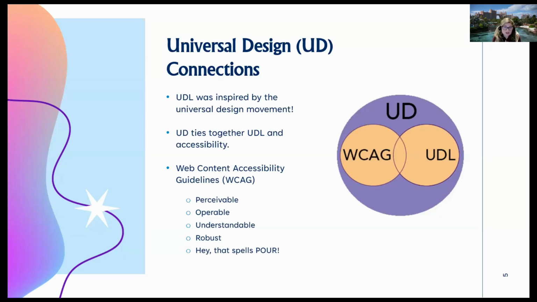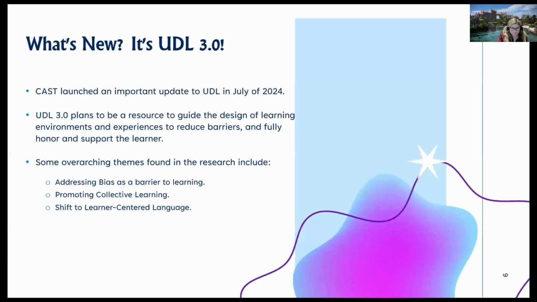I always like the visual of an umbrella. So like the universal design, I talk with my hands, so bear with me. A universal design is like a big umbrella, right? And underneath the umbrella, you'll have like water droplets, and your water droplet would be one for WCAG and one for UDL, and how they are all connected. And it kind of likes that visual so you can see how they all play a key role in developing something that's fully universally designed.